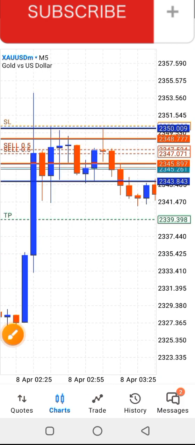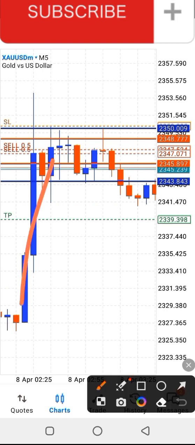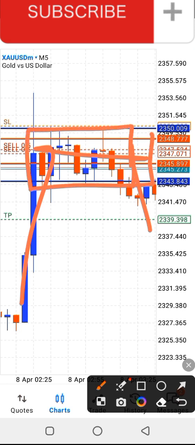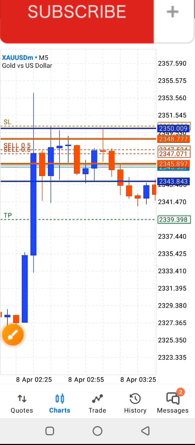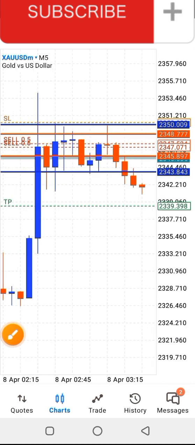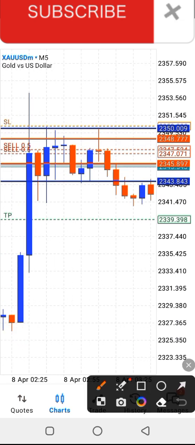The second one is this base, rally base drop. There is a base around here which I marked out with these blue lines. Okay, anytime you see price struggling or consolidating, giving you a tight range like this, a very tight range, you have like 6 sideways candles. The candles shouldn't be too big, it should be small candles. When you train your eyes to see it, it will become easier for you to see. You can see there are like 6 candles here, or more than 6.